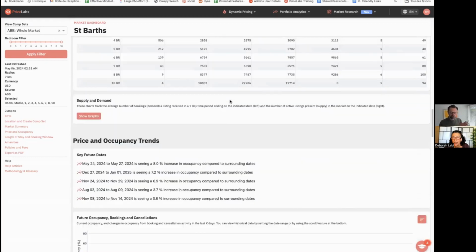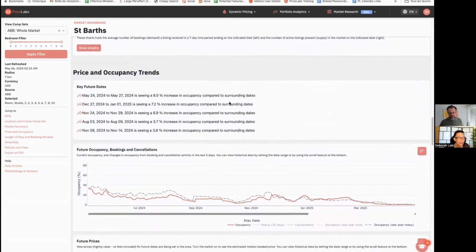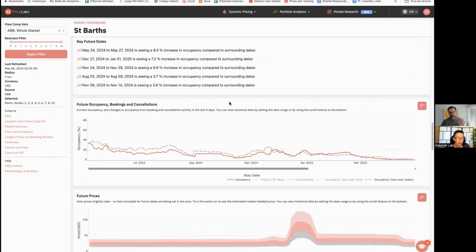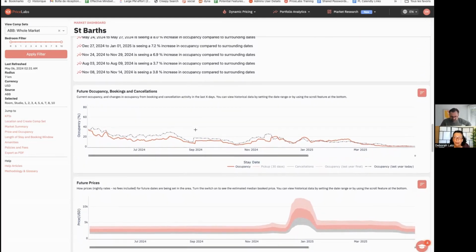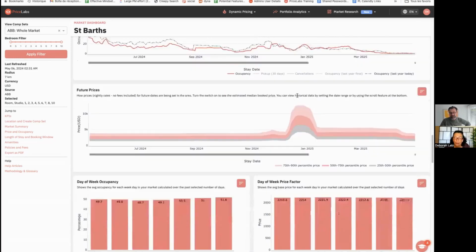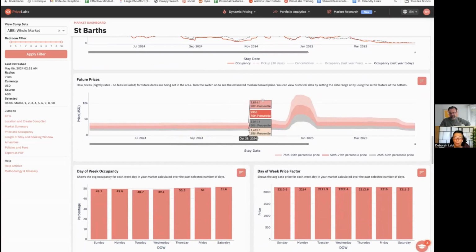I want to briefly go through this. And you see here, we had earlier for one listing how this listing is doing in the future for prices and occupancy. You get the same thing here, but for the whole market. And here, for example, you can see in this market that in red is this year and in gray it's last year, same time. You can see it's pacing below. Clearly, that's a market that is pacing below for the rest of the year. And for future prices, it's clearly New Year's Eve is very popular here. You can see it in the market.